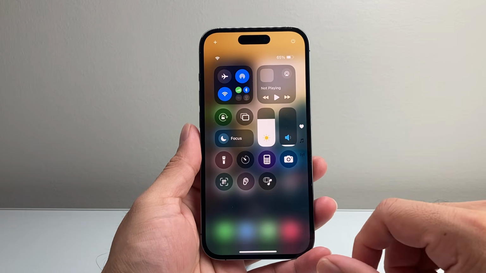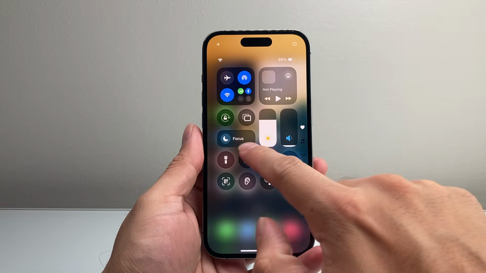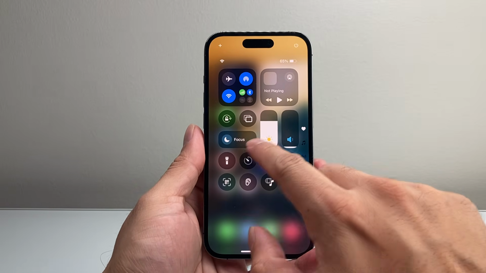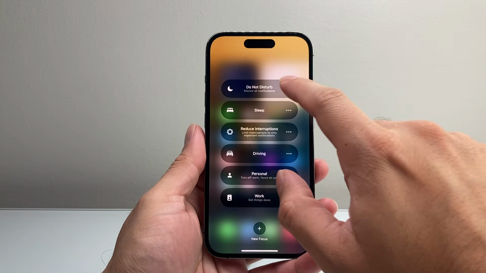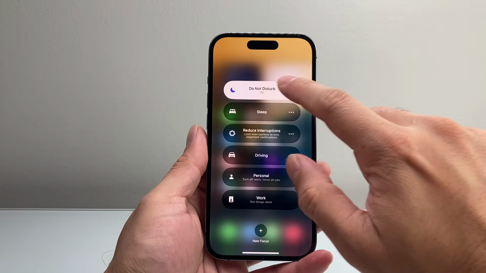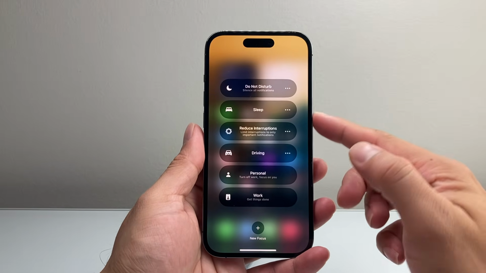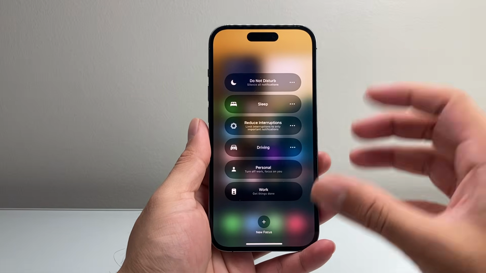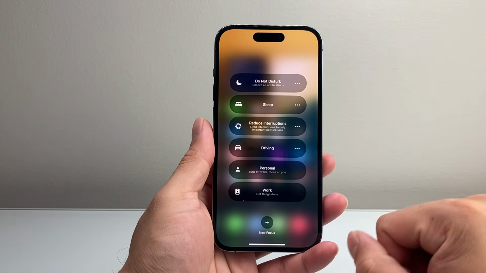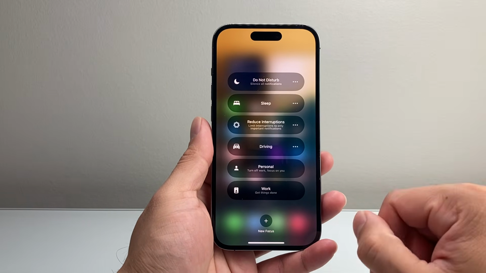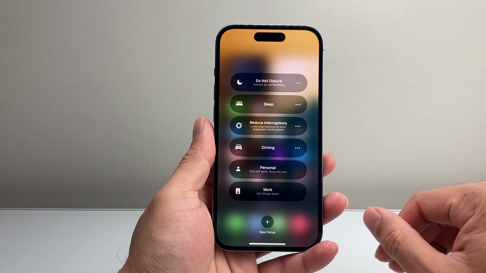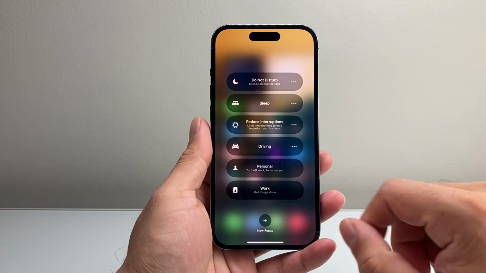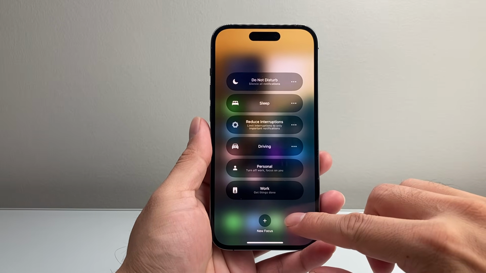After that, the next thing you want to ensure is that you do not have a focus mode turned on. Right here, as you can see, if I tap on it, if I have Do Not Disturb on, it's going to say on. I'm going to tap on it to turn it off, and any of these other modes as well that can also reduce the functionality of your phone, like being able to call, where you might get call failed on a call, or when someone calls you. So you want to turn all of those off as well.